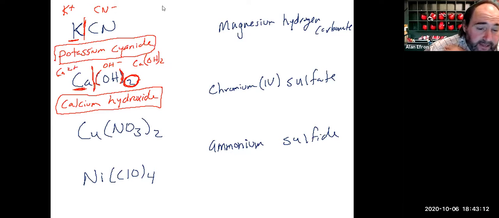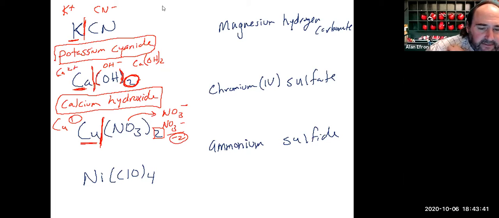Okay. So then Cu, which is copper. Again, we would break it right about there. Copper being a transition metal tells us it could have a variable charge. So we do need to kind of figure out the charge of what it is there on the copper. When we look in the parentheses for our polyatomic ion, that is nitrate, which is a minus one. And again, we have two of them, which gives us a grand total of minus two. That means in this particular case, our copper should be plus two.